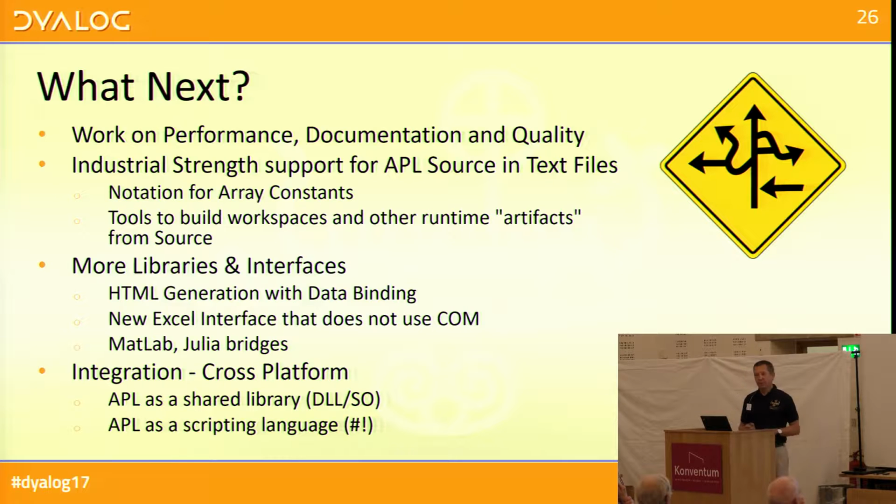really good integration with first DDE and then COM and then .NET. We don't have a good story yet on other platforms for integration. So we need a way to package your APL system as a shared library, and we need to support APL as a scripting language, hashbang style, if any of you are young enough to know what that means. Way of calling one scripting language, or Jeff, that includes Jeff.